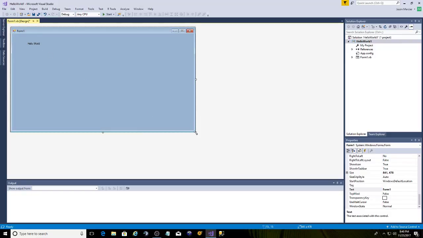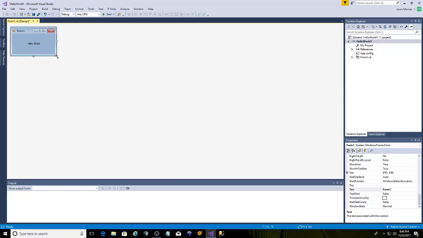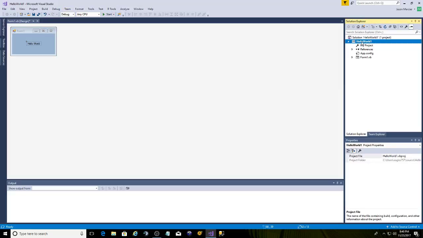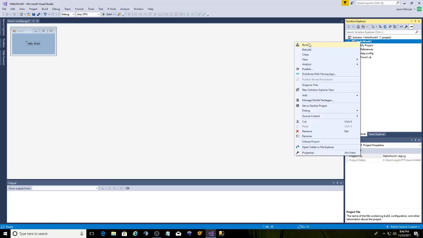I'm going to shrink the screen down, and we're actually going to just run this program. So to run it, we just click on Start. And what that's going to do is actually build our project for us. So if we right-click on the project, we can build it, we can rebuild it, we can clean the project, which will clear the variables, it'll clear out the temp files that we have already built, and then that gives us kind of a brand new build. Sometimes that has to happen.